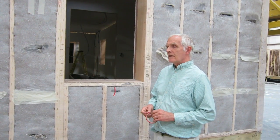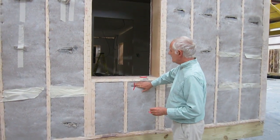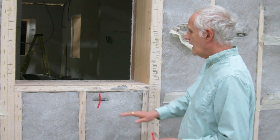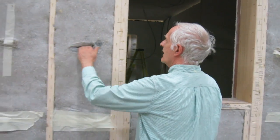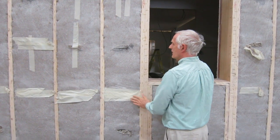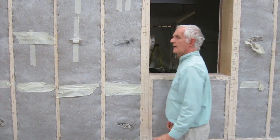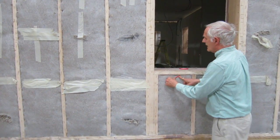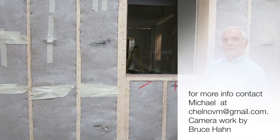The thing we'd like to point out is that if you're inspecting the wall and you find some soft spots, a very easy way to record those is to get some red tape — each plant may have a different colored tape or procedure. When you find something, you put a piece of red tape on it, and then the installer knows where to focus. You can see all these slits we've made here — eventually they'll get covered with a little bit of tape. We don't recommend having a lot of tape because it will serve as a vapor barrier of sorts, but a little bit just to keep it together until the sheeting goes on. So for example, if I found a soft spot here, I would put this tape on like this, and the fellow doing the work will see it and know to focus on that particular area. It's a way to record places that need a little bit more attention.